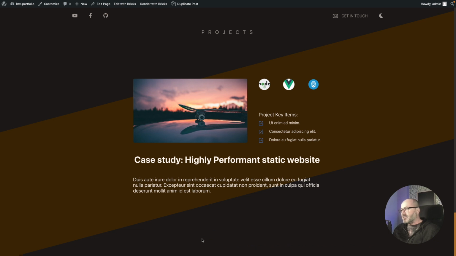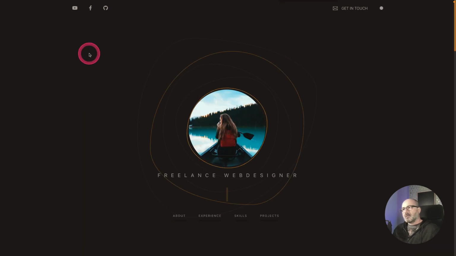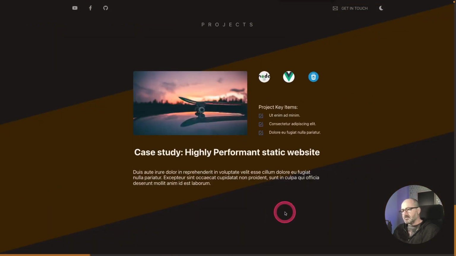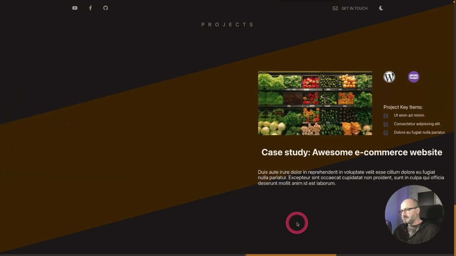This is because I'm logged in as an admin, and WordPress adds the admin bar at the top that uses part of my viewport. So it pushes the scroll bar outside of the visible screen. But if we visit the page in an incognito window like this one, the admin bar is gone. And let's go to our project section, and the scroll bar is now visible at the bottom.